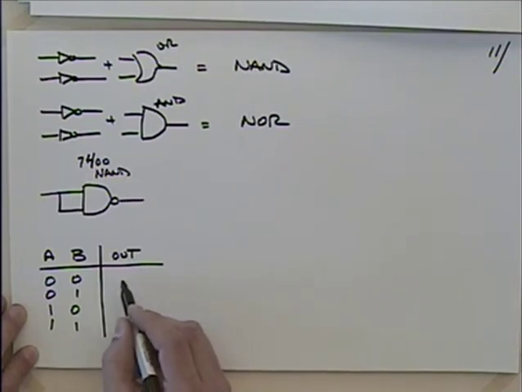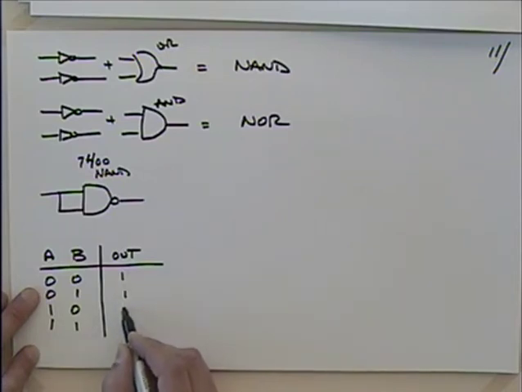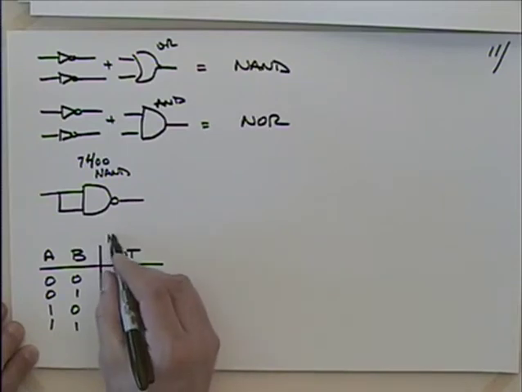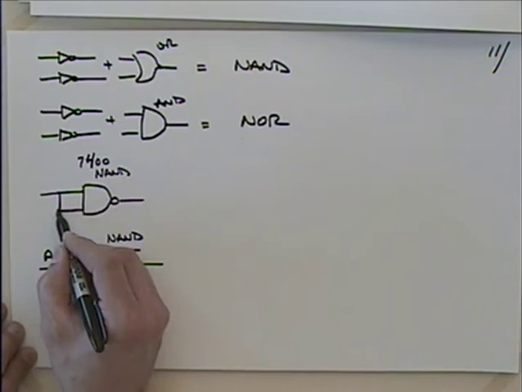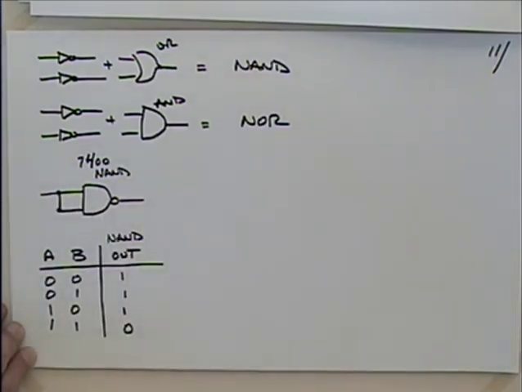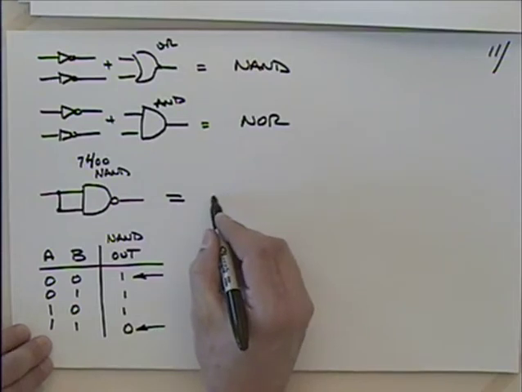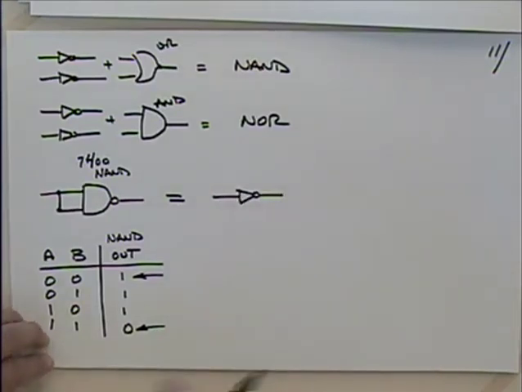Let's see, for the NAND it would be the opposite, so I get a 1, 1, 1, 0, is that right? Okay, good. So this is the NAND. If I select the two where they're the same, because when I hook these two together, the two inputs have to be the same, right? So we're going to be looking at either this one here or that one there. If both of them are zeros, we get a 1 out. If both of them are 1s, we get a 0 out. So it looks like we have made what? An inverter. Okay.